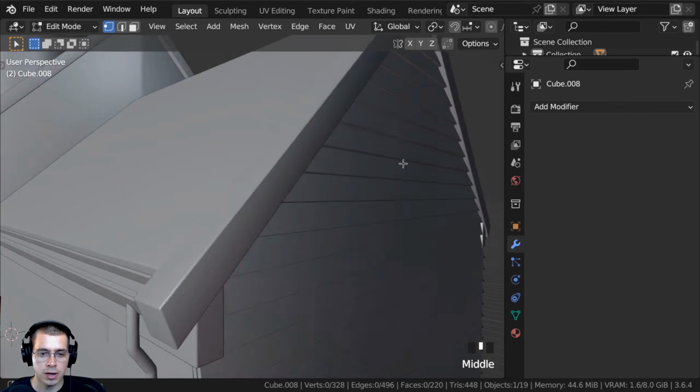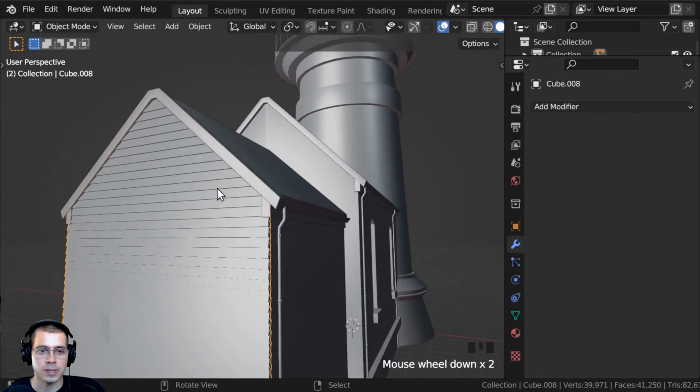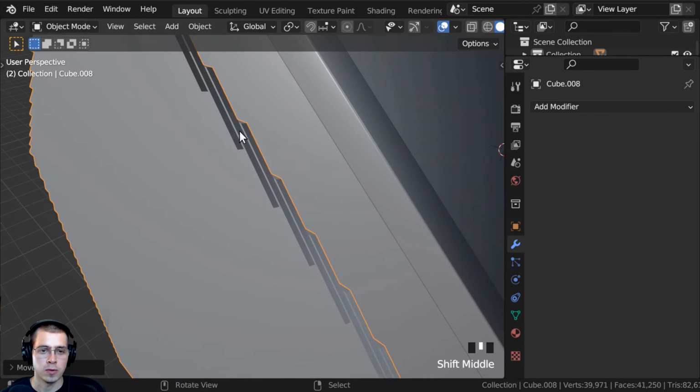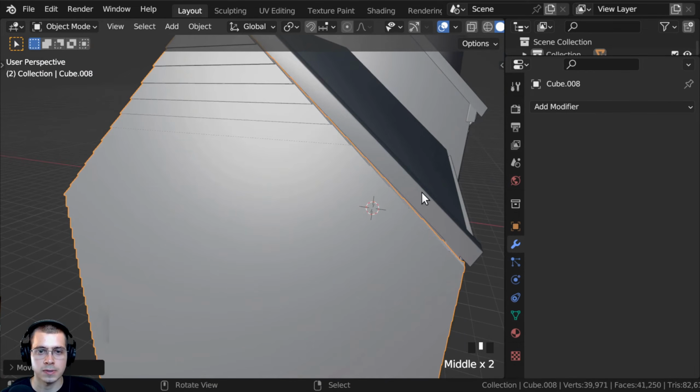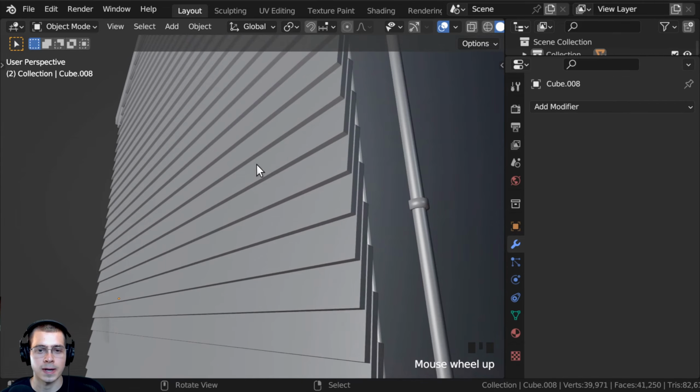And now just go along here and make sure that you can't see any of those shingles where you don't want them. All right, so that is looking really good. If I just move this over real quick just to show you what we've done, we basically just cut the edges of those shingles, so now it is flat there. All right, so there we go. We now have those cool shingles on the side of the house.